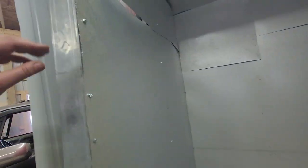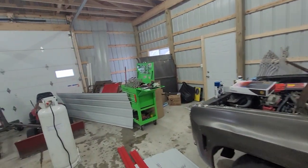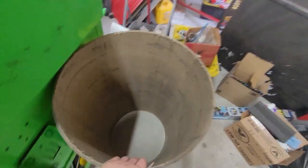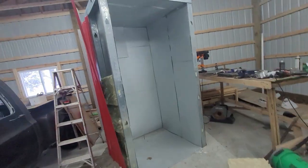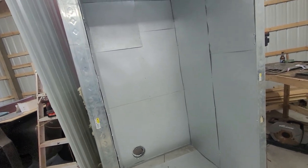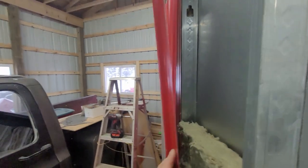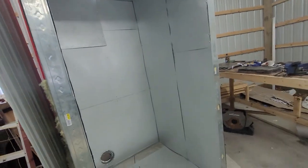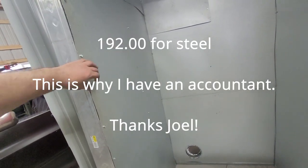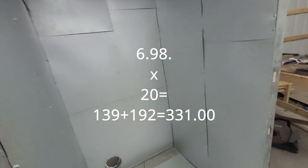I got this steel from the Roofing Supply Store, which is actually that building right there. It comes in a 40 inch wide by 10 foot long spool. They sent it to me in this cool drum — I got it as scrap because it was an odd size, but it was only like 48 bucks a piece. I want to say I paid like $250 for all the steel. This is galvanized — it's before they paint it. They get it like this, roll the grooves into it, and then paint it their colors. The outside is just stuff left over from when they built my building.